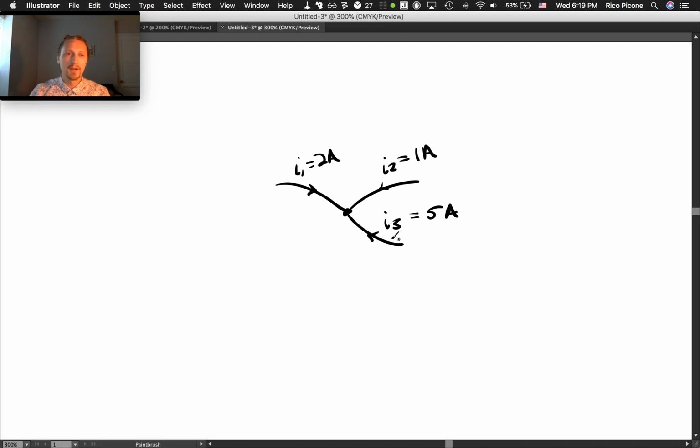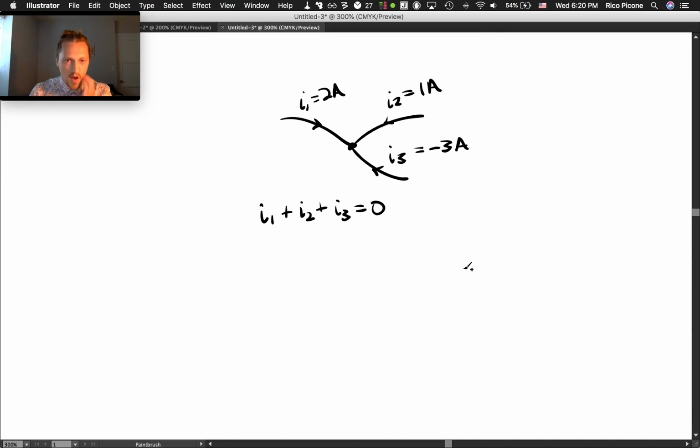So when we say current going into a node, some of these must be negative in order for that to be the case. Sorry, Niles is up to no good. So one thing that would be possible would be that if I1 is 2 and I2 is 1, then this I3 could be negative 3 amps, which is to say current's actually flowing out along this wire. So 3 amps would be going in and 3 amps would be going out. So when we say going into the node, we're allowing for the fact that there can be negative currents. So we should be able to write I1 plus I2 plus I3 equals zero, with the convention that we've got here, where all of the arrows are drawn in.